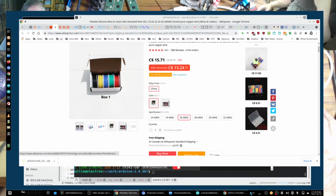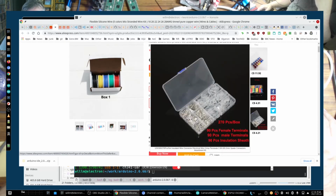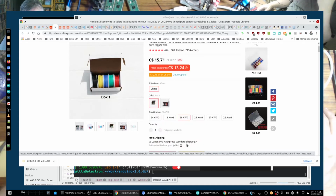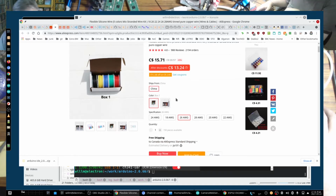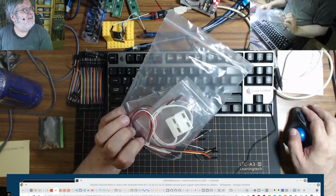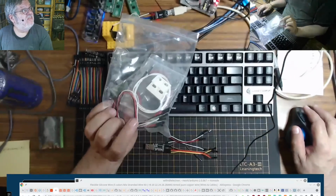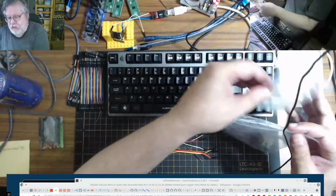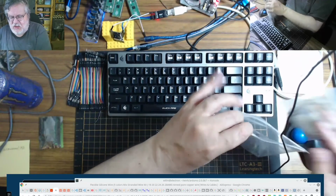Shrink tubing. Connectors. Oh, those are terminal blocks, kind of like these DuPonts, but more connectors within the connector. It's kind of like the cables that the Funhouse gave us for connecting to these sort of things right here. This white you see on the end here. Yeah, that's the type of kit for making those. It's kind of a kit I don't actually have yet.